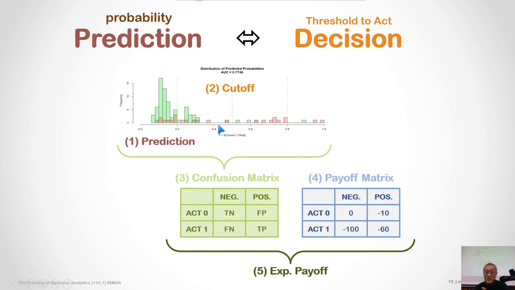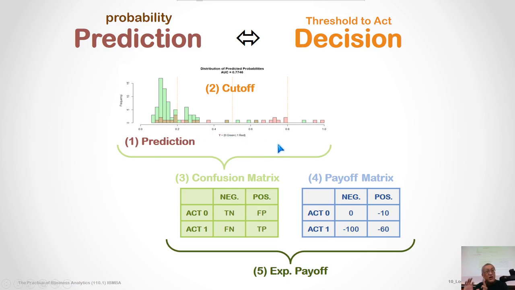The DPP histogram is what the model gives us. At the end of the last hour, I told you that the entire information that the model can give us is actually in this distribution.